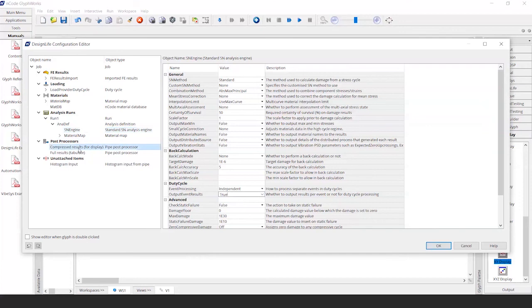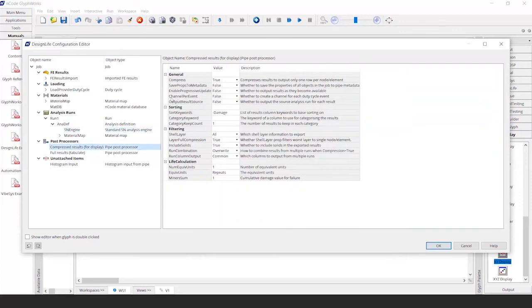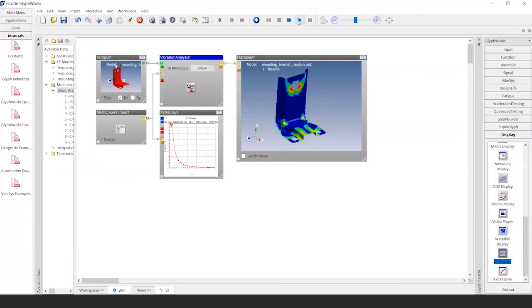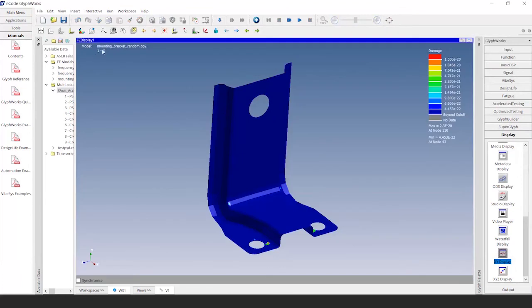And then on our piped post processor, I want to make sure we can see them graphically, so I'm going to create a channel for each one of those events that I'm outputting. We'll see how that works in just a moment. So now that I hit the OK button, I can run the process again. And let's take a look at the results. So the first thing that we see in the upper left, we can see that this is the X direction.